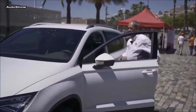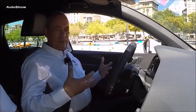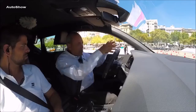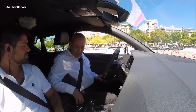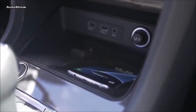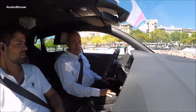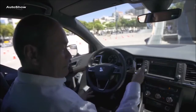Let's get inside. Inside the Ateca, the first thing is that you feel comfortable, because it's a cosy environment. The first thing you notice is that the dashboard is driver-oriented, so you can have all the information you need in a single line. Apart from that, in this technological console with the 8-inch screen, there's something very convenient: the wireless charger for your cell phone. It detects that the phone is placed there, and you get an indication that it's actually charging.